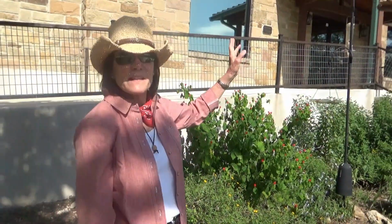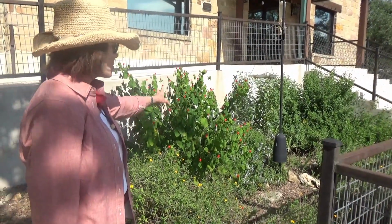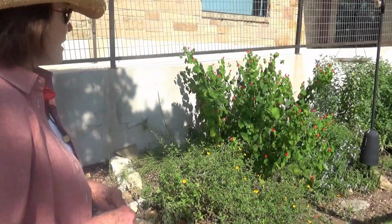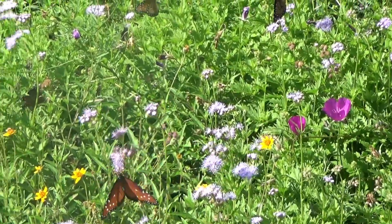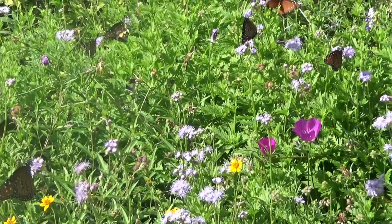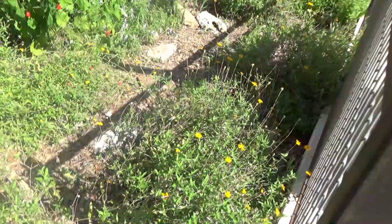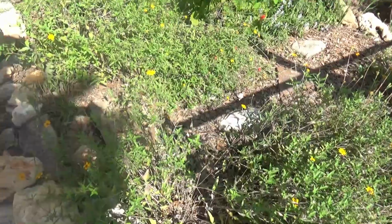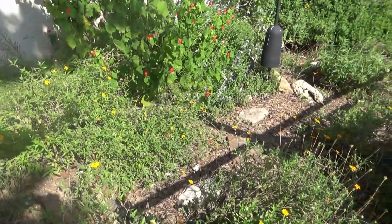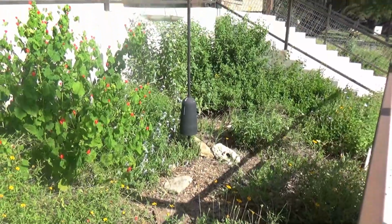This is our east garden, and it's the quote-unquote shady side, so we have shade loving plants. We have Turk's Cap, Mealy Blue Sage, Sexmania. I think that's Boneset over there. There's White Mist, Greg's Blue Mist Flower, and several other things. We have recently cleaned this out zealously, as you can see, and we're about to put a new path here. So we're going to have a little winding path over there so we can take care of the bird feeder and the weeding 2 or 3 times a year.